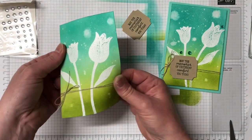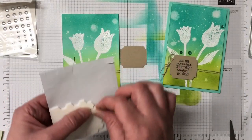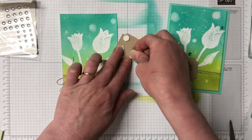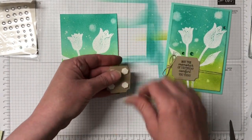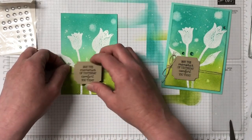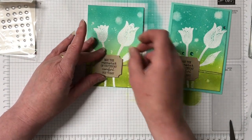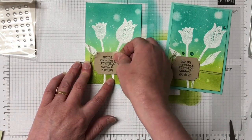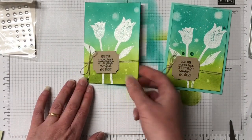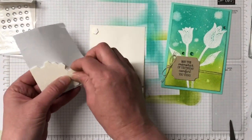Because we've added a bit of water to it, it's going to warp slightly. Let's add some dimensionals to the little label there. And it's going to go on either side of the linen thread there. Let's make sure that it's not on an angle there. Excellent. This is also going to get popped up onto our Coastal Cabana card base.